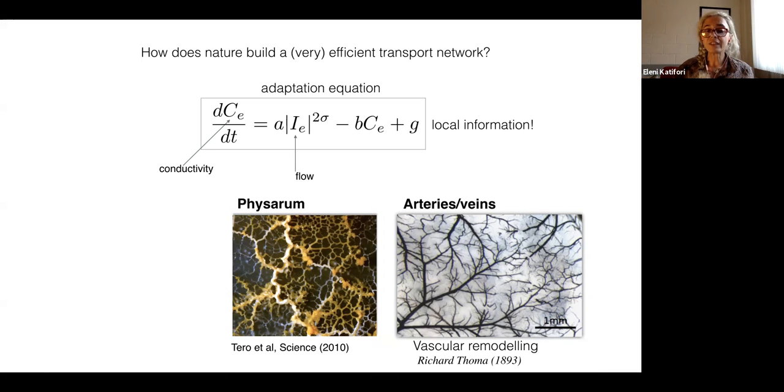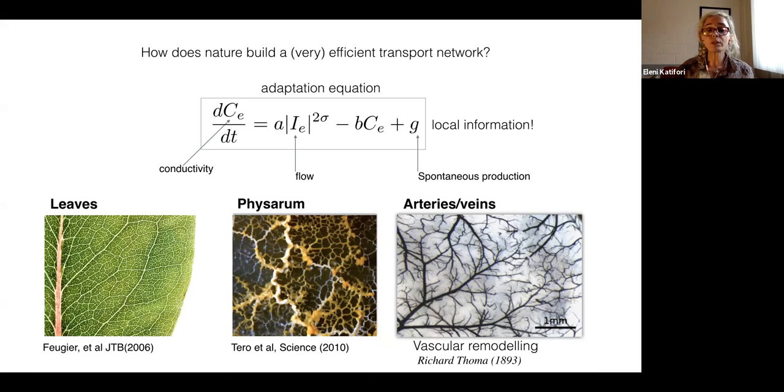Now, if I were to add this extra field, which is essentially a spontaneous production term, if you were to remove the flow and remove the conductance, then at that limit the rate of increase of the conductivity would be constant, that spontaneous production term. Then I get the equations that give me leaf vascular development, although I have to say here, parenthetically, the current is not actually current and the conductance is not actually conductance. It has to do with PIN protein flows and auxin canals and auxin concentrations and all that. I'm not going to get into details with that. But basically, what I wanted to say is that this equation is very, very powerful.